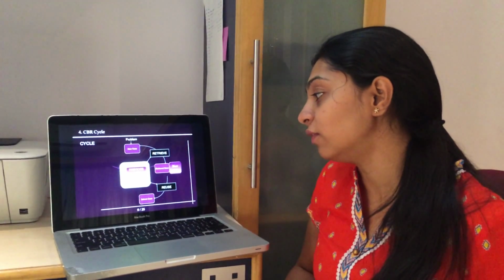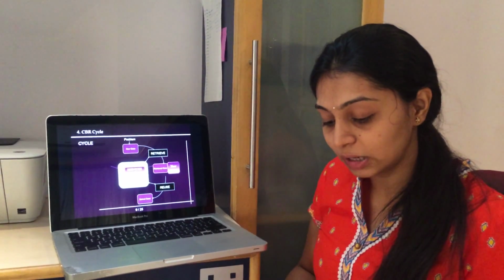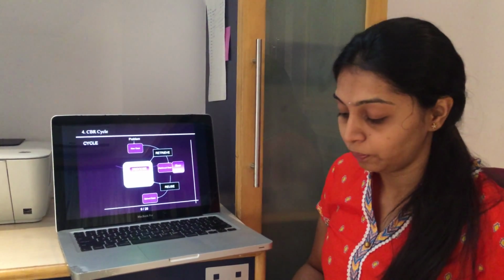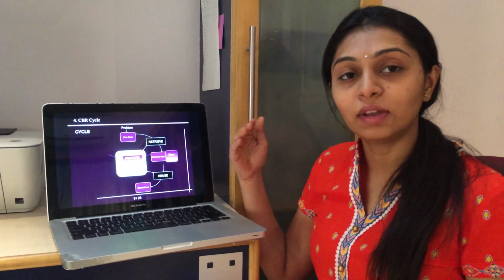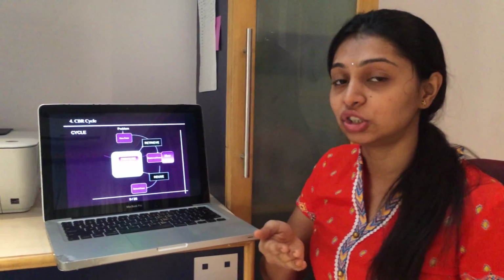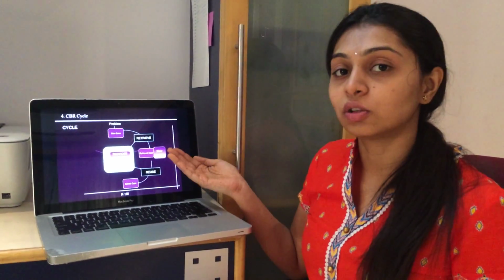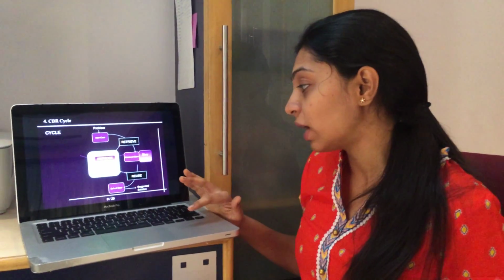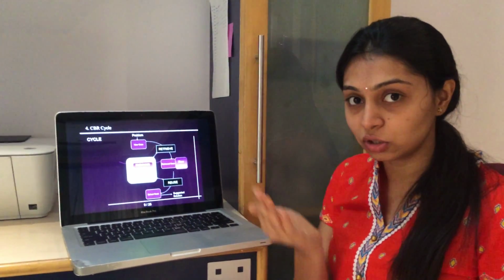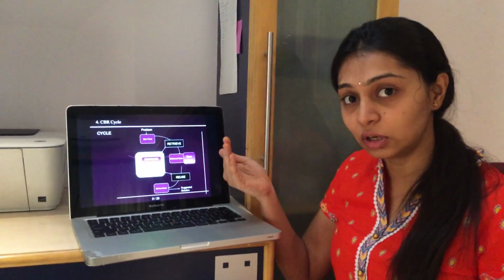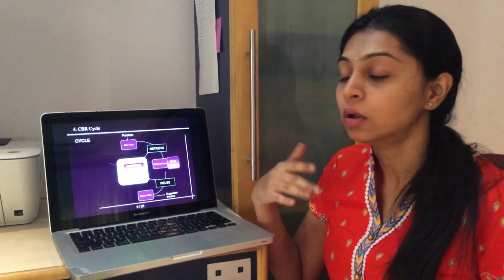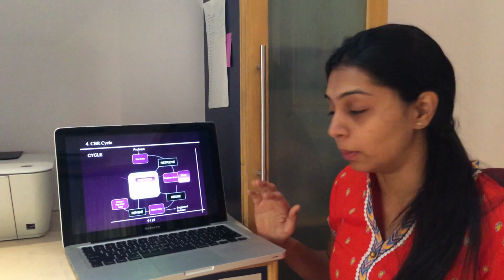So after the retrieval, we have the reuse. Reuse is nothing but reusing the retrieved solution. That can be quite simple if the solution is returned unchanged. So when we retrieve, if the solution is returned unchanged, then we can go to the reuse phase. The reuse phase will also check the solved cases. Next we have a suggested solution. From the previously solved cases, we check the solutions, and after the reuse step, we see if the suggested solution is suiting the particular situation of the problem.